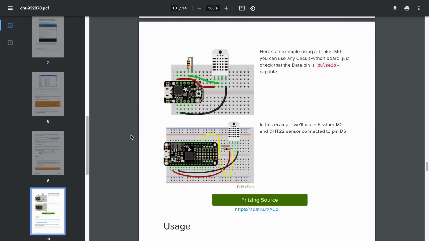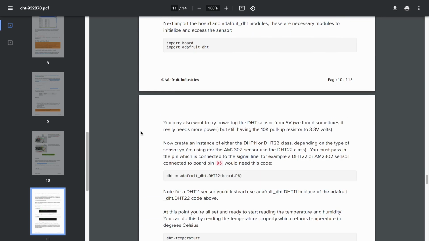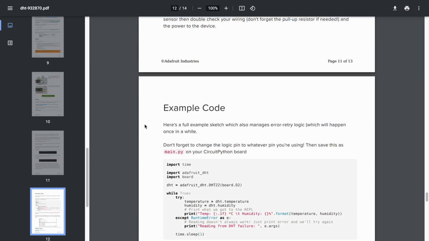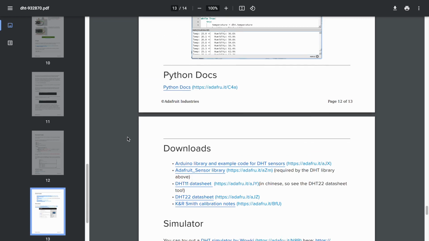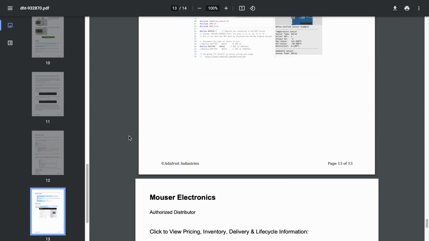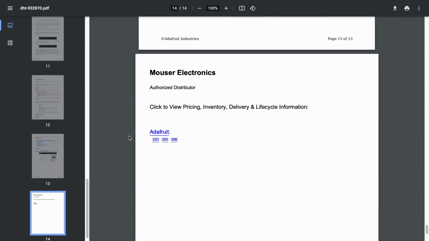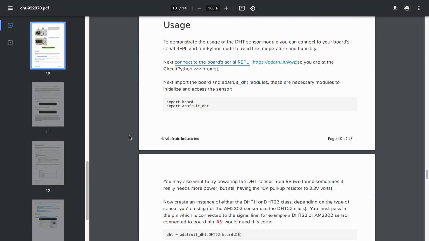We would get all the information, import the Adafruit library, and so on. We have a Python script as well.